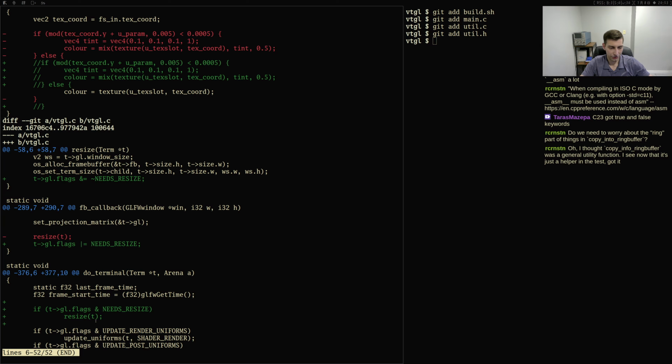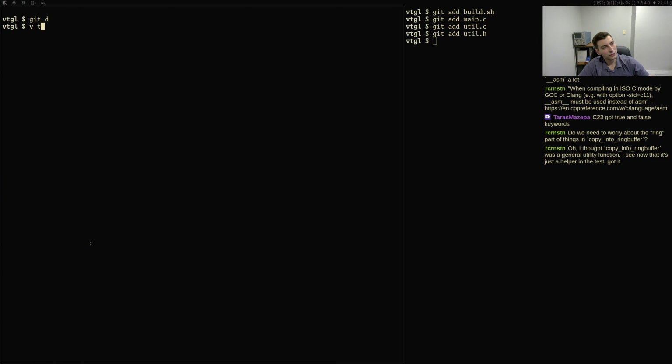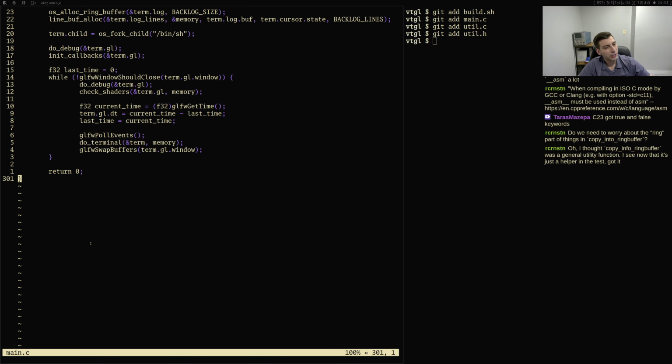This was actually a bug, because the only reason it worked on my computer is because my window manager automatically shrinks the window, because we spawn it at one size and then we shrink it immediately because it's tiled. So that's the only reason this was working. Are we polling at the beginning?